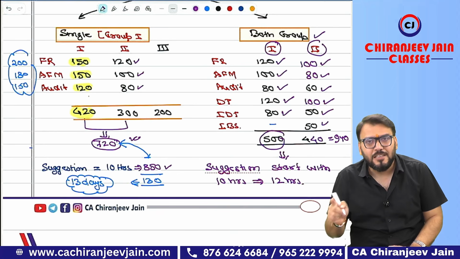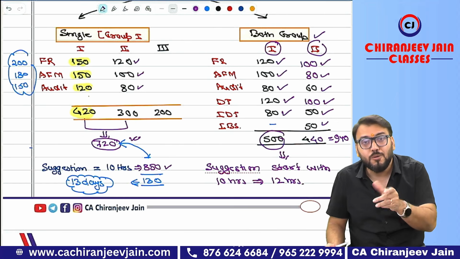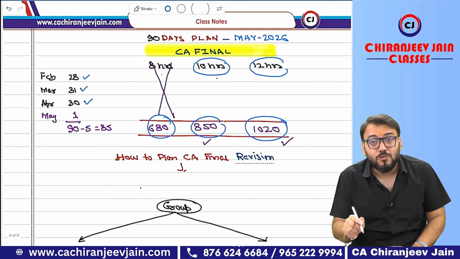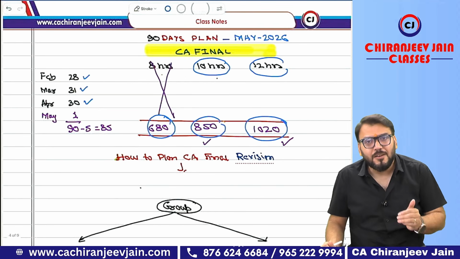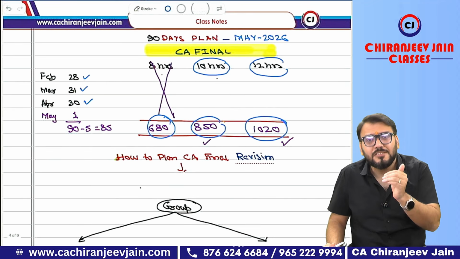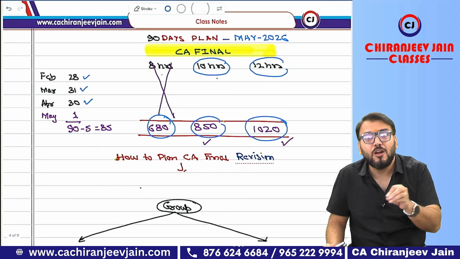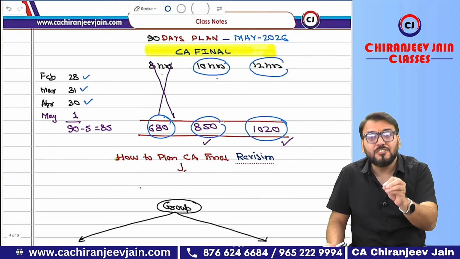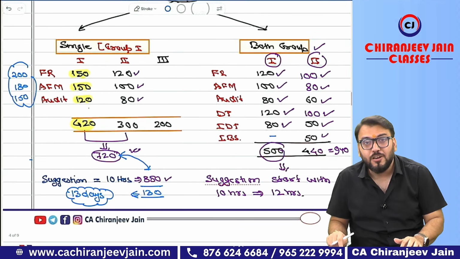940 hours. And if you divide 940 by 85, it will come approximately 11 hours or more than 11 hours. It means, if you study 10 hours per day, then you will not be able to meet your objective. And students don't know how many hours need to study. They start with 8 hours, then 9 hours, then 10 hours. And trust me, what actually happens, there will be some subject which they will not be able to cover. And then student will panic. From day one, you should know how many hours is required per day. So I hope you have understood that in total 940 is required.